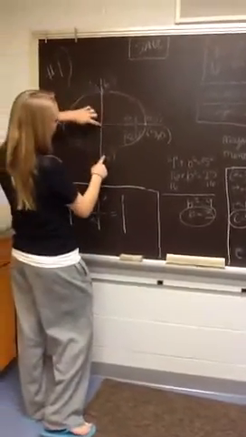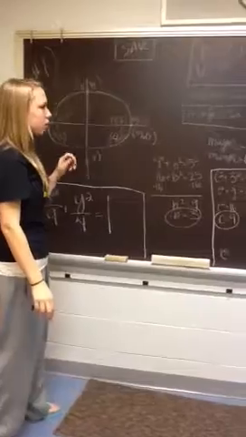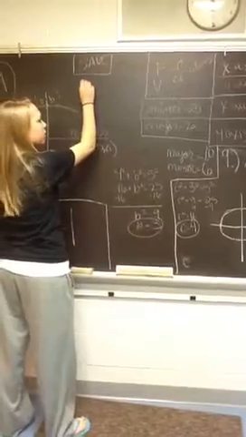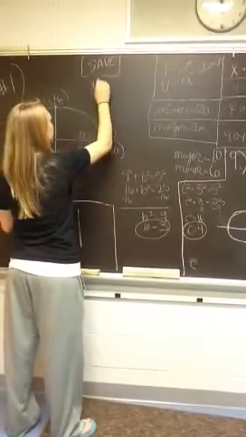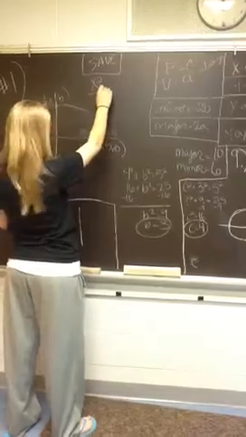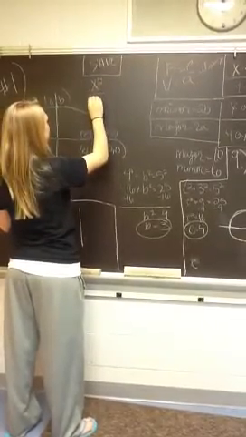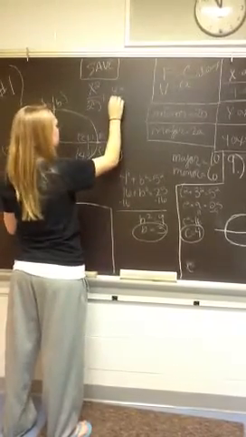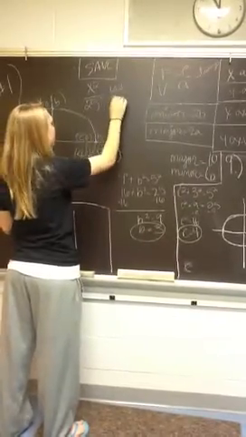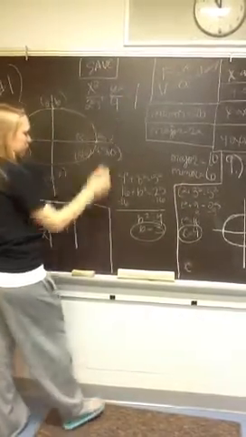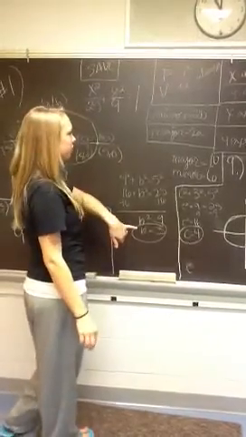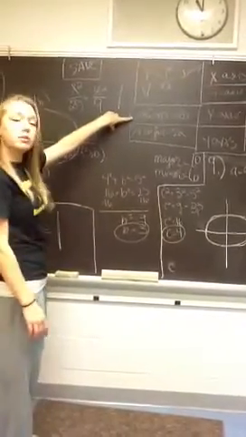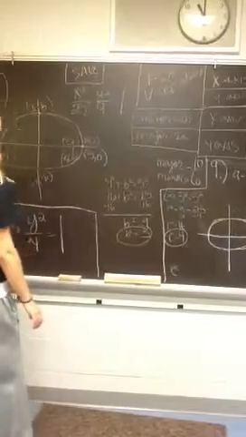From here to here is 3, and from here to here is -3. So for your equation, you're going to bring it over here, and you're going to plug it in, getting you x squared over 25 plus y squared over, b squared, 9 equals 1. That's your equation. And then you're going to try and find your minor and your major. Your minor is always going to be 2b, and your major is always going to be 2a.